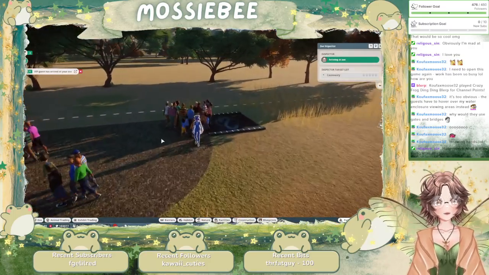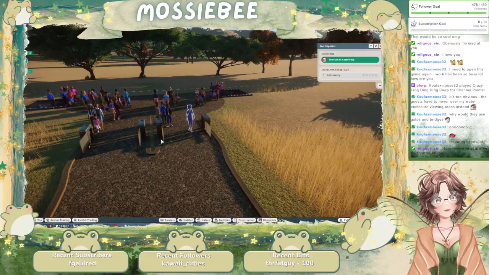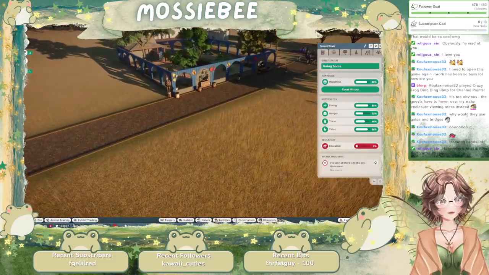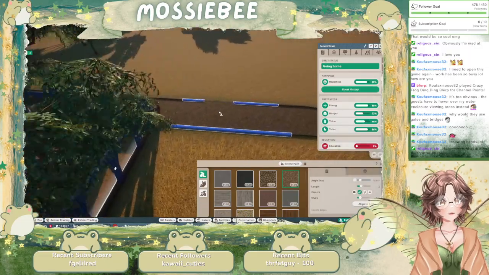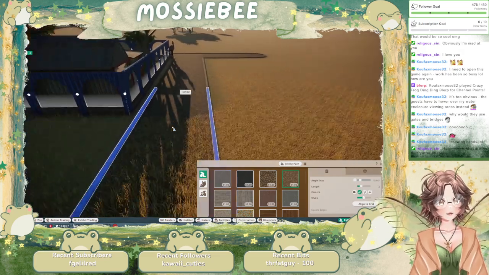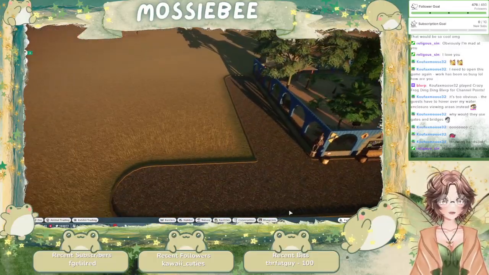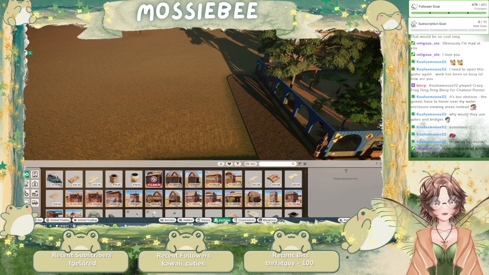You know, I gotta see if the inspector can even get in the zoo. If it's not, then that's a problem. Okay, the inspector can get in. I'll add that there. I plan to eventually have another exhibit thing right there. I know we're losing money.